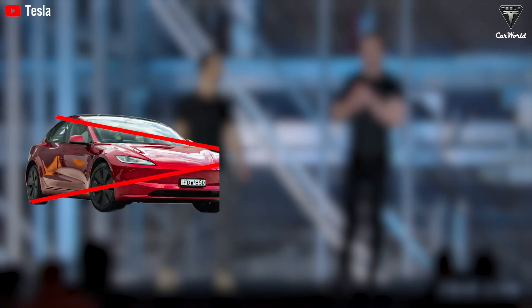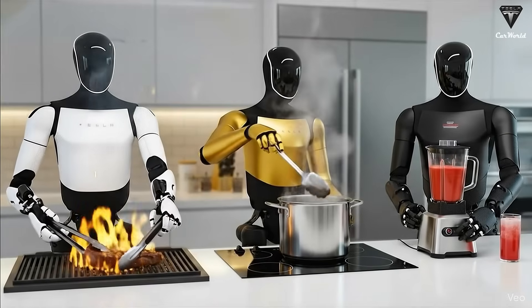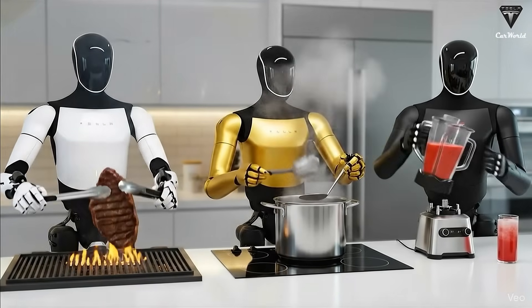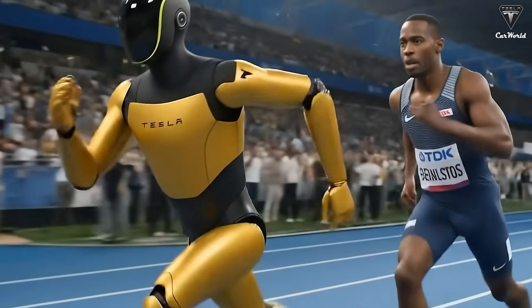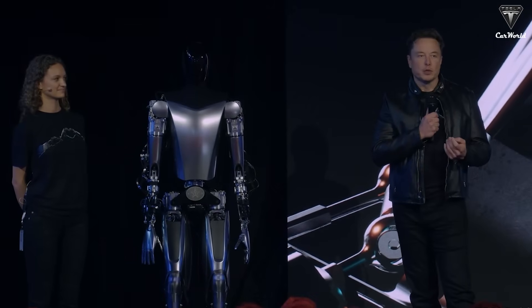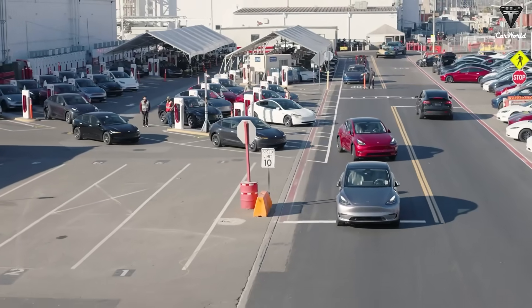Today, we're not talking about electric vehicles, not about Robotaxi, and definitely not about a flashy made-for-show robot demo. Instead, what you're about to see is the most comprehensive and honest overview yet of the Tesla Bot Optimus Gen 3 — the product Elon Musk calls Tesla's most important creation, more important than electric cars or even full self-driving.